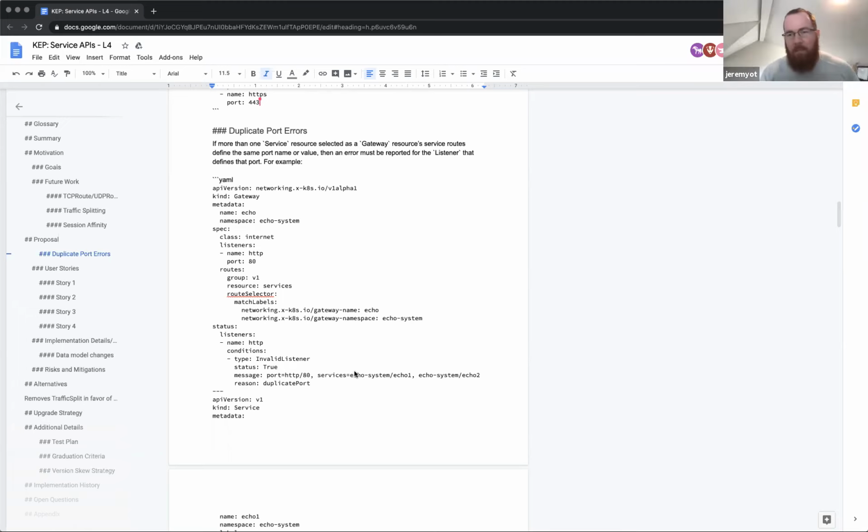And another thing that might be good too is there are a lot of fields on service, and my understanding here is that service continues to be useful as an endpoint aggregator, basically. And you need an endpoint aggregator at the end of a route chain. But lots of the fields on service don't really make sense with gateway, and gateway can take over for some of them, like we mentioned potentially session affinity.